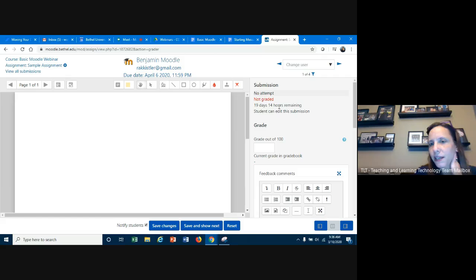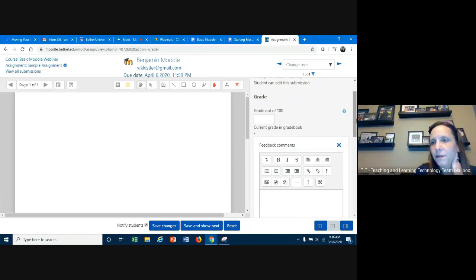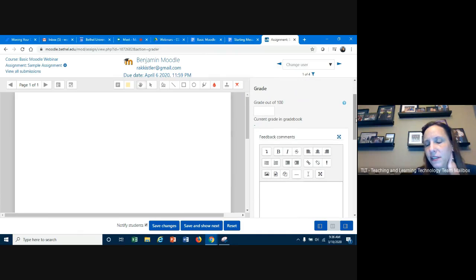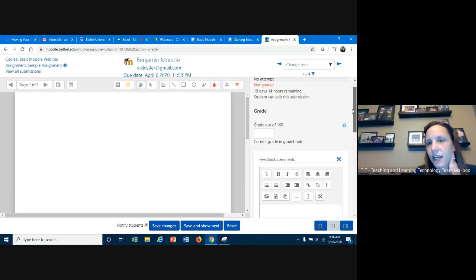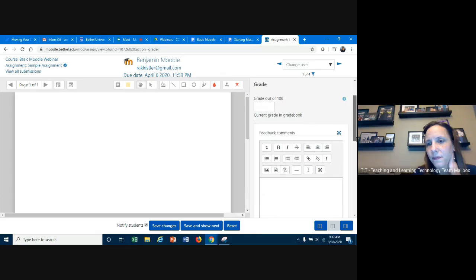It looks like Benjamin has not submitted his assignment yet. It's okay, because he still has 19 days and 14 hours until it's due. But his assignment, if I had used the online text, would show up right here in this middle section. If Benjamin had submitted an assignment that was attached, I would see it right here and I could download it onto my screen.